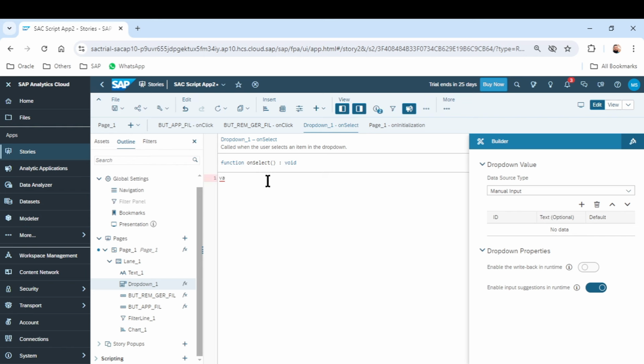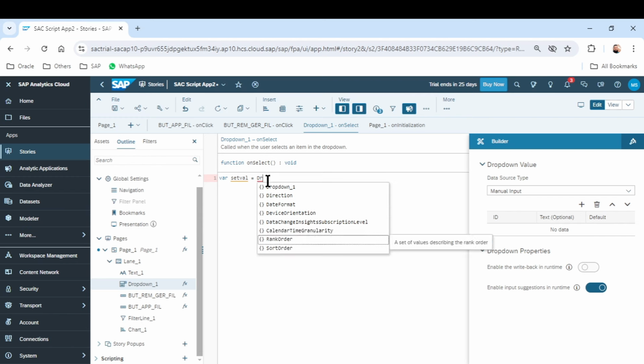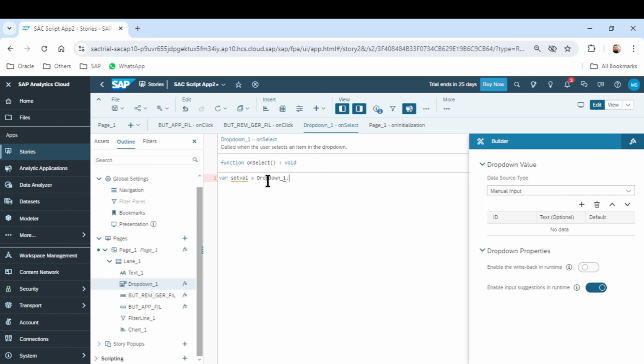I just use the variable setVal is equal to dropDown dot, code completion, getSelectedKey.